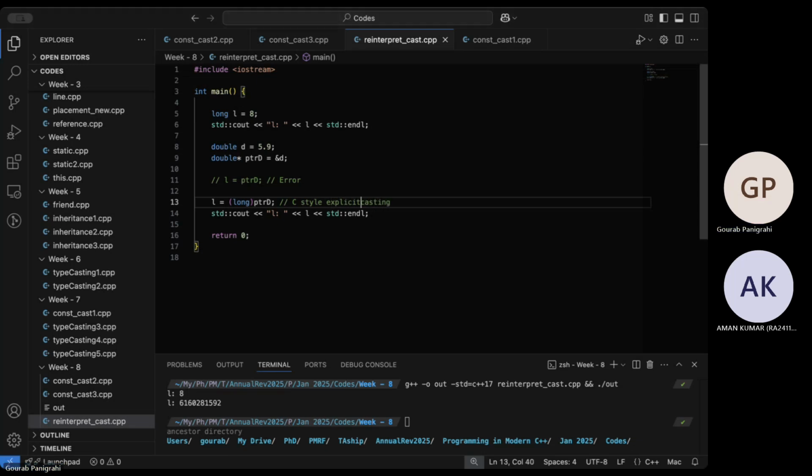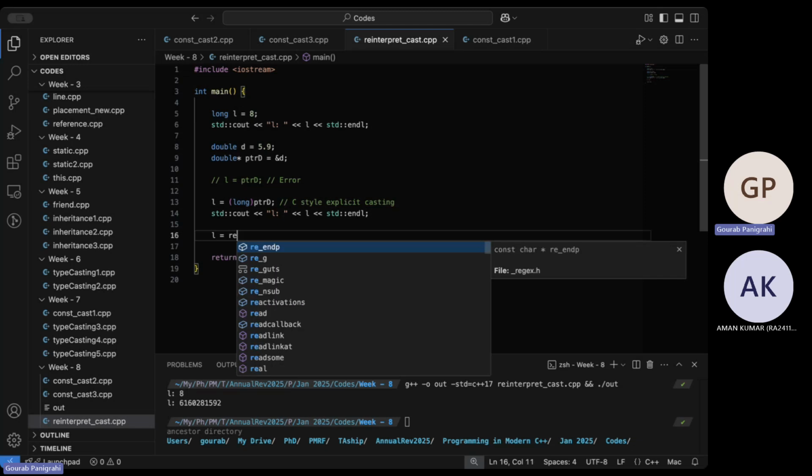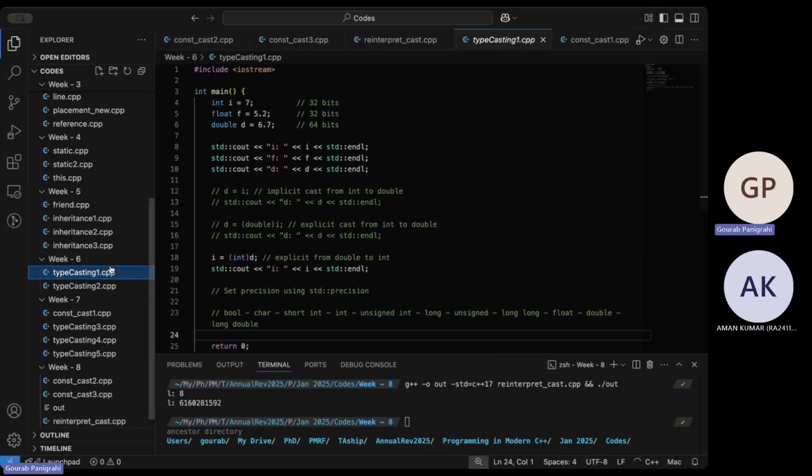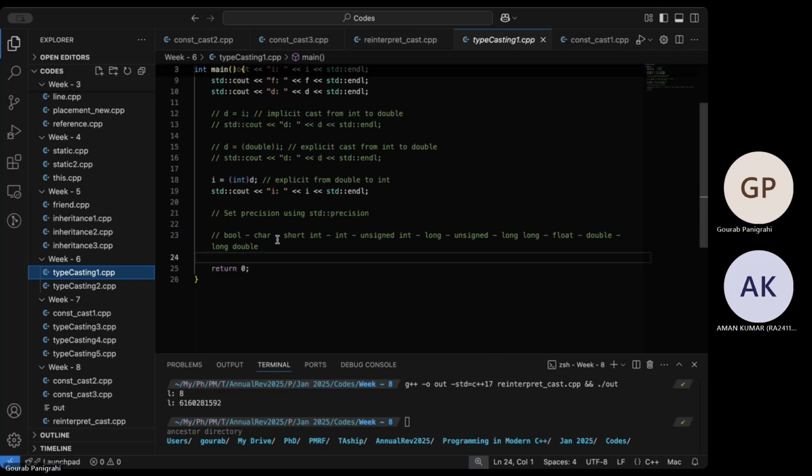That's better. All right. Now let's look at the C++ way of doing the same. But since you are actually converting a data type to another, we use something called a reinterpret_cast. Okay. This is something which is defined in C++. So we have seen type casting before, right?